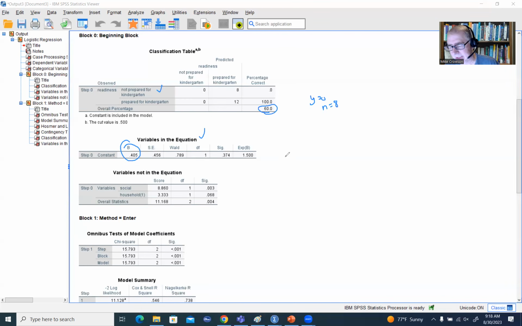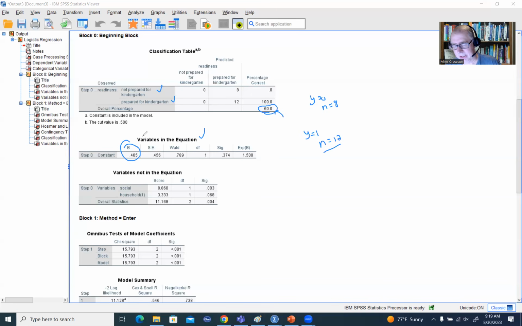And then y equals 1, that's the target outcome, the number of children that are prepared for kindergarten. We had 12 children that fall into that group. If we take the number of children that fall into the target outcome and divide by the total number of children, which is 20, that's what gets us this 60%.